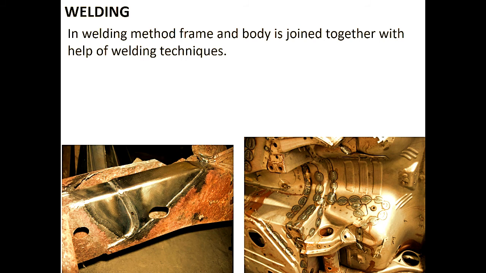The second method is welding. In the welding method, frame and body are joined together with the help of welding techniques, and you know through your workshop practices that there are various types of welding techniques which can be used for attaching various body parts with one another. I shall not go into those details.